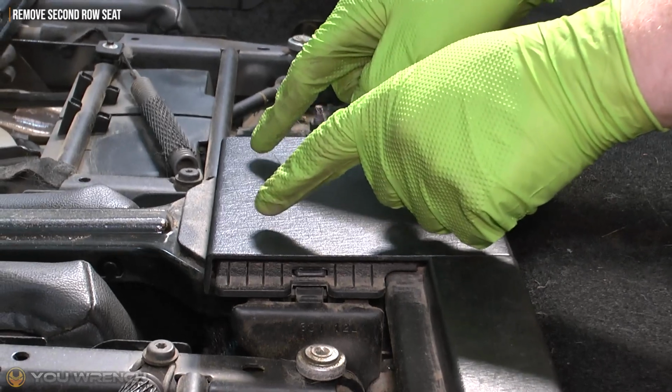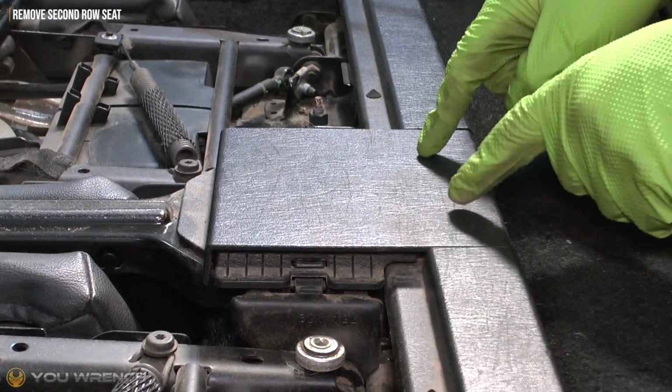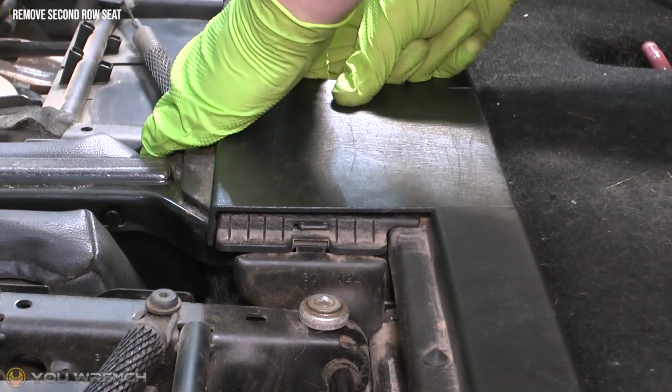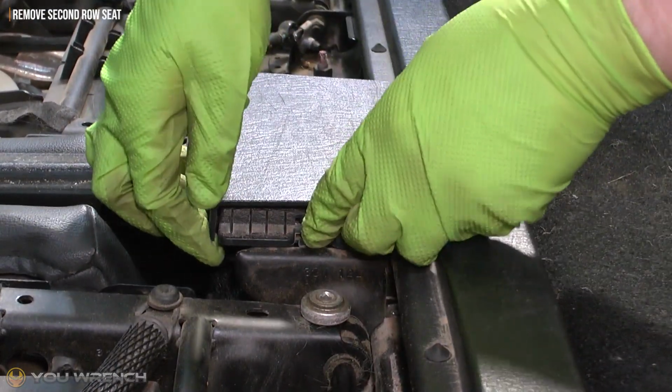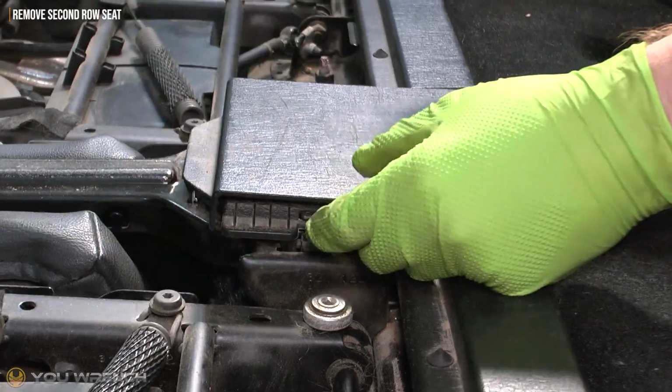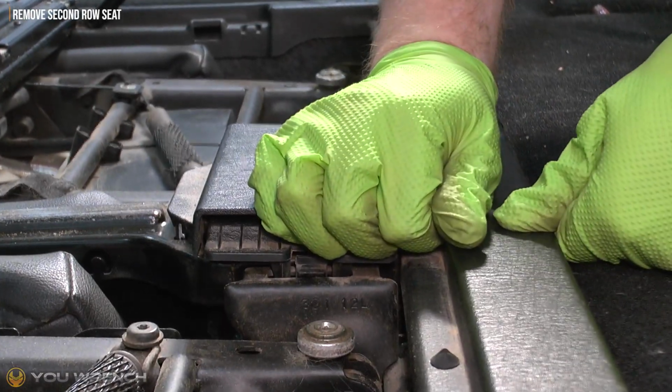There's two clips near the front here, and there's two more at the back. Easier to lift from the front first. And we do the same thing at the rear.